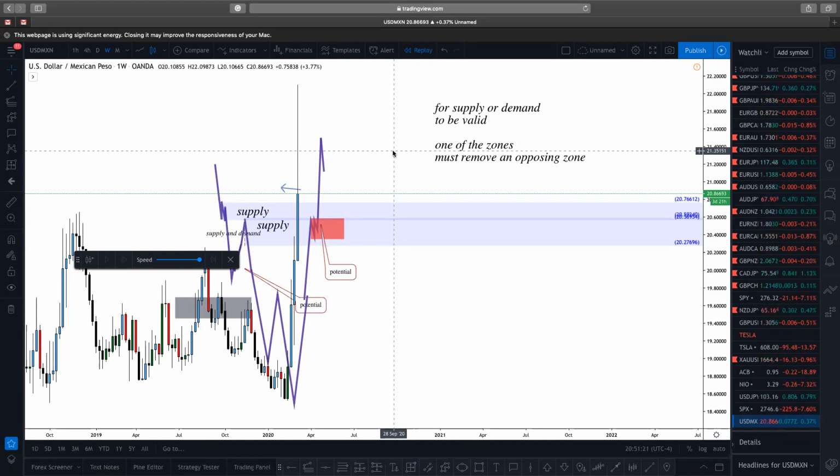That's a very good question. Not all the time. You'd have zones that were weak or not really valid and the market removes them. But for you to be confident in your trade, and if you want to follow the mechanical rules, I would say only take zones that remove valid zones, right? Because that gives you more confluence and the odds are in your favor. Okay, cool. That makes a lot of sense.